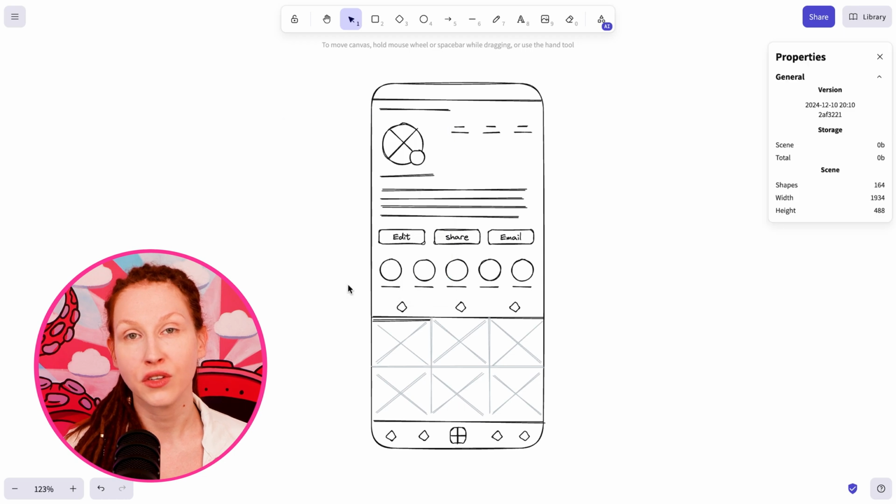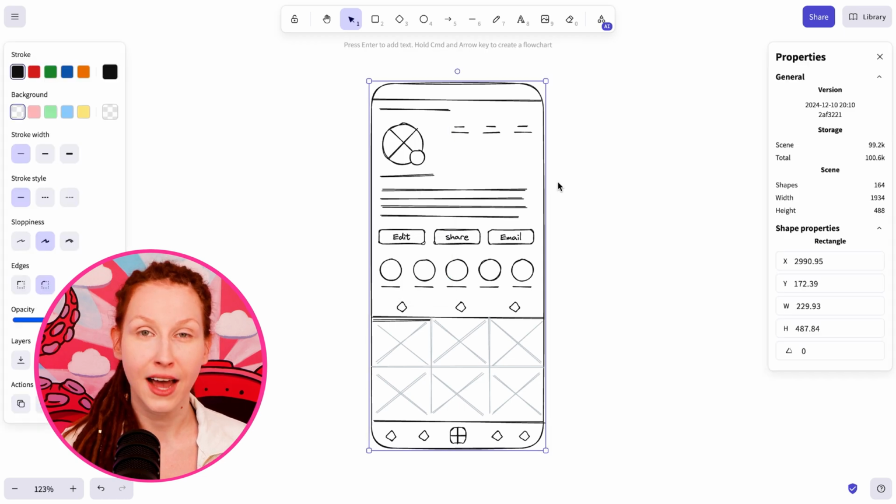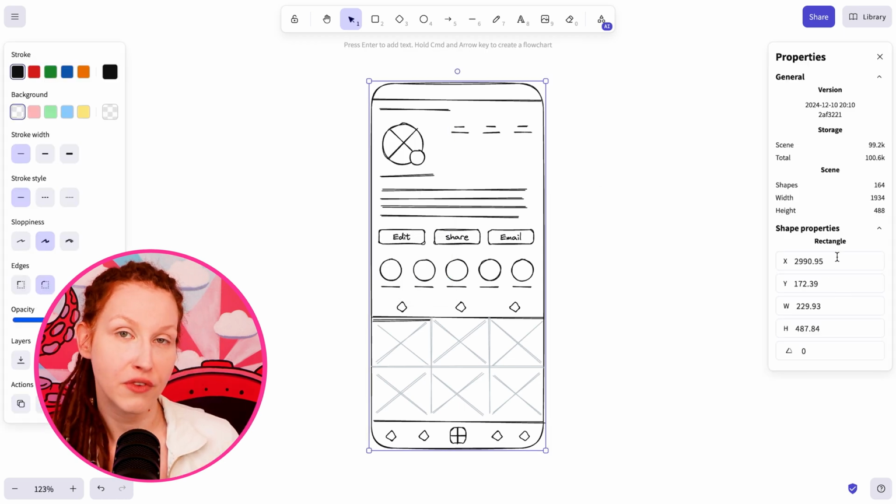And also remember to start creating your designs in Excalidraw in the right size from the very beginning so that they are high enough quality. You can look at the box on the right to see the values of the height and width, and you can compare it with your Figma designs, so more or less they are the size of the phone or the size of the screen that you want to design for.